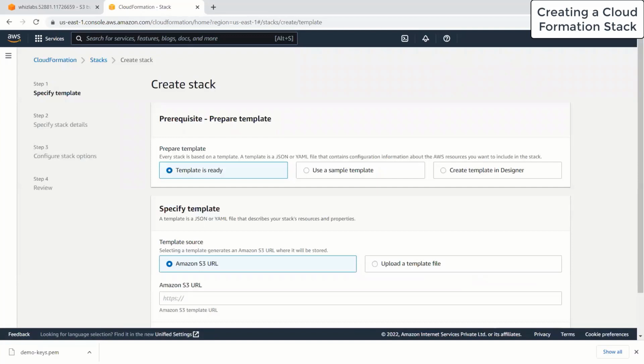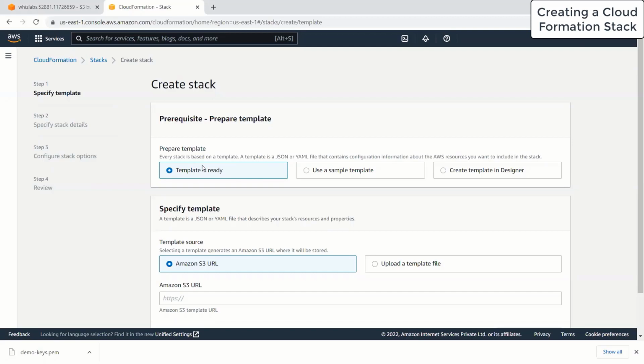Under the prerequisite, we've got three options. One, we can say template is ready and specify where exactly the template is. Two, we can use a sample template. Three, we can create a template in designer. In our scenario, we already have a template and have uploaded it to our S3 bucket already.